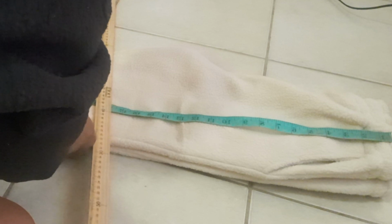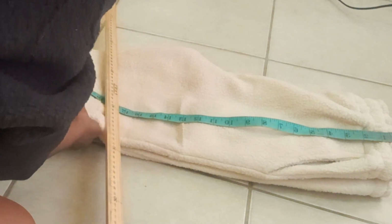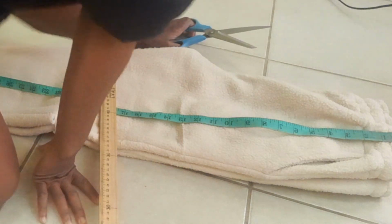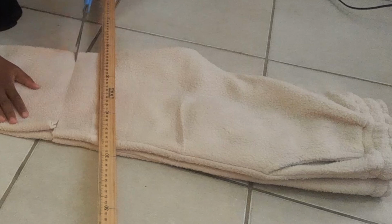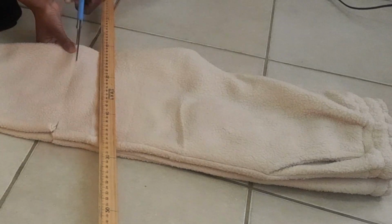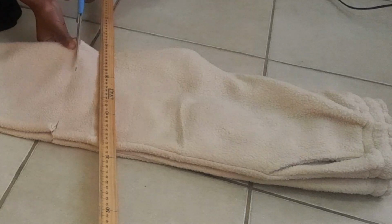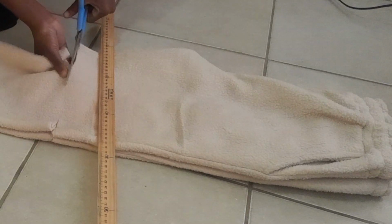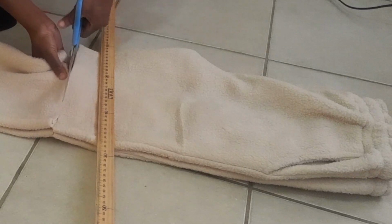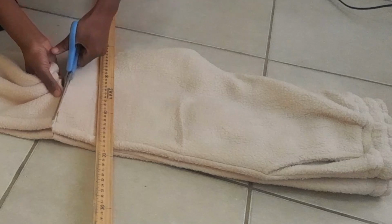So now what I'm doing here right now is I had already measured the length I wanted for the shorts. I wanted them to not be that short for the white ones. I measured 20 inches from my belly button, and what I'm doing now is cutting 21 inches because you gotta leave room for seam allowance.